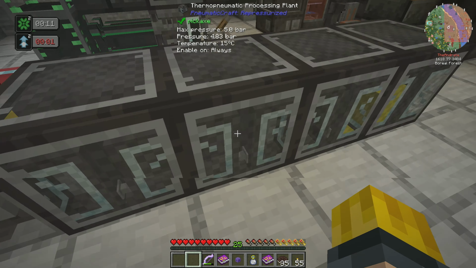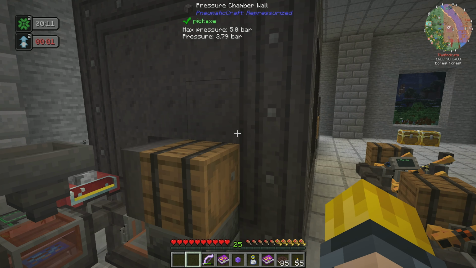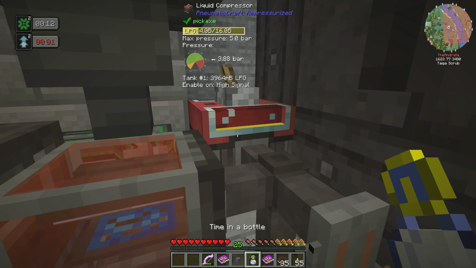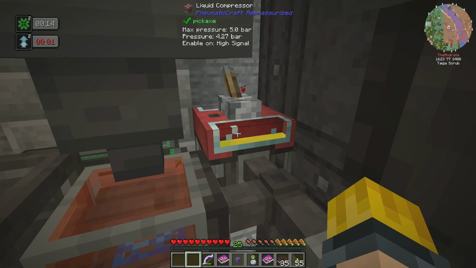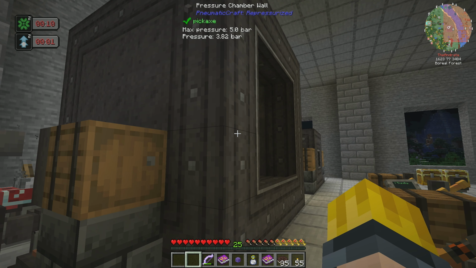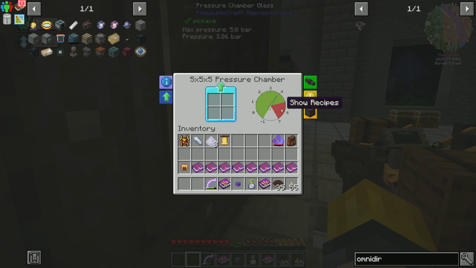And then we can kick this on and let this start processing some of these things. No, there's nothing to process there. Okay, well, this is doing that. This is pressurizing itself. I'm going to go ahead and TIAB this, which means time in a bottle, let this thing hurry up. And maybe this has to be at 4. Why? I don't know why it was doing that.